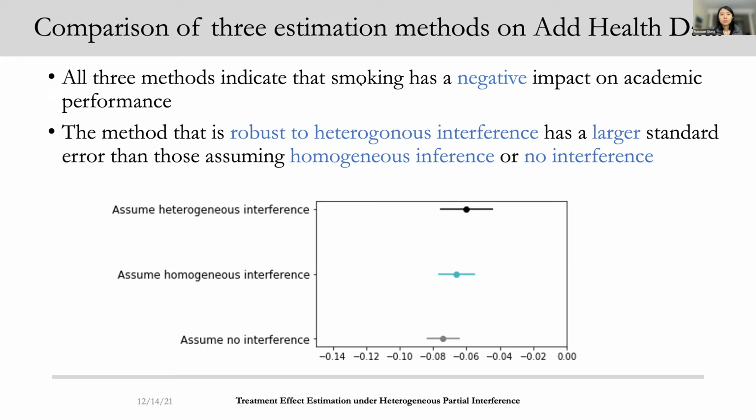Yeah, sure. So it's really nice how you've compared all these different strategies. I'm just going to ask a general question, and if it's off, just stop me, I'm not an expert on interference. But it seems that this assumption of partial interference is important for your theorem one because of the M clusters. But I can imagine that in reality, there are some tightly connected clusters and then maybe some weak connections between the clusters. Do you have any idea how bad it would be to ignore these weak connections between the clusters and just use the tightly connected clusters and assume partial interference? So under some small violations of this, how would the estimator behave?